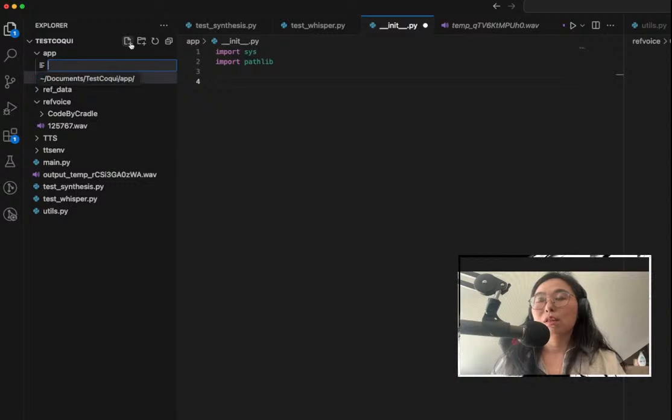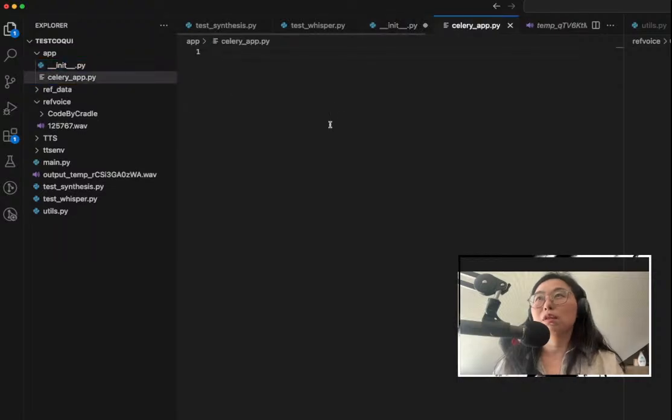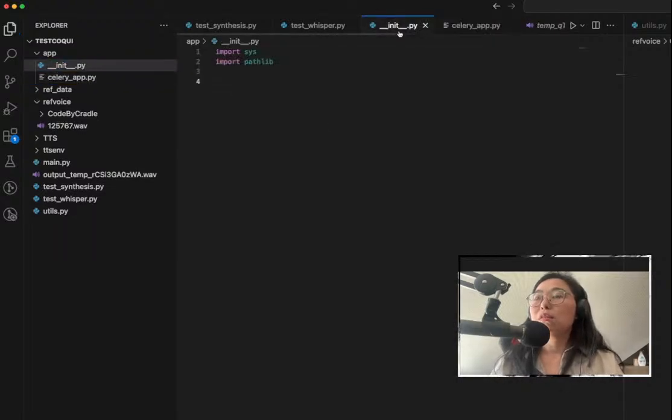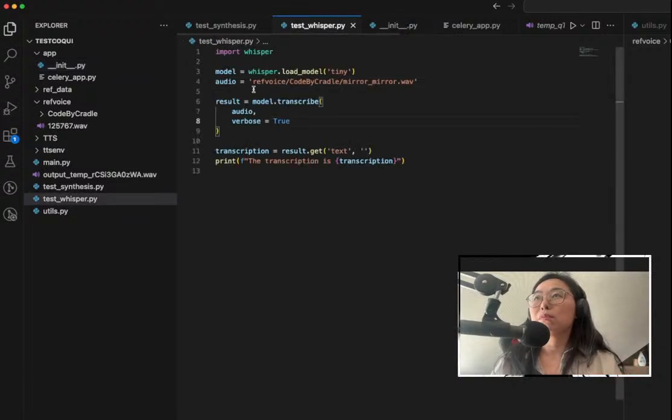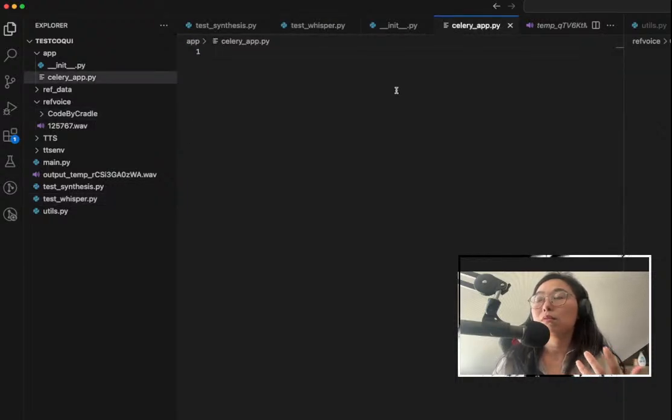So I think I need something like celery app dot py, because I thought about this. This will take a long time to do, and if I just wait there, it's a bit of a waste of time, and then the app would probably be too slow.